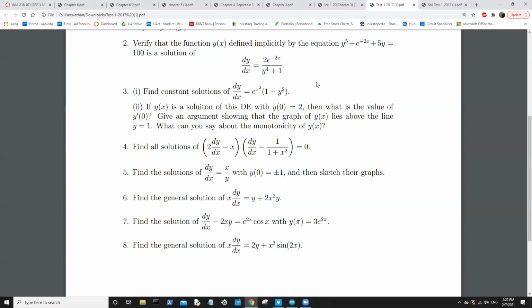Reorganize, and we get dy/dx is equal to -1/2 x for one of them. Then we get dy/dx is equal to 1 over 1 plus x squared for the other. We can do simple integration to get y of x, and y of x is equal to 2 separate functions.